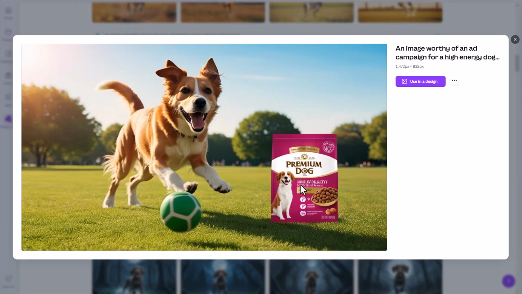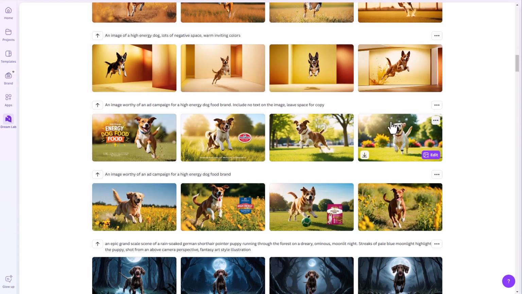And most likely, if you were doing this sort of thing, you would already have your logo, you'd already have your product shot that maybe you were going to combine with the result you got, so you wouldn't necessarily want it to show up here in the image itself. So you might not include some of that language in your prompt if you find that that kind of language is resulting in it sticking a logo or a brand or copy on your actual returned image.